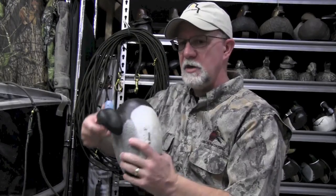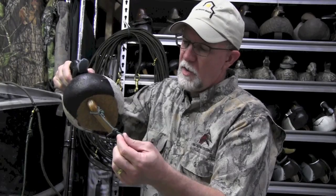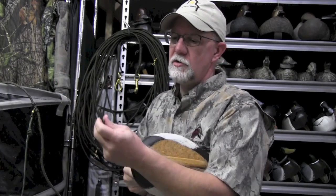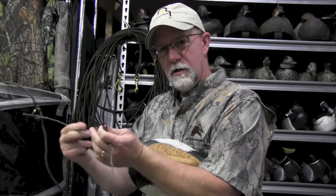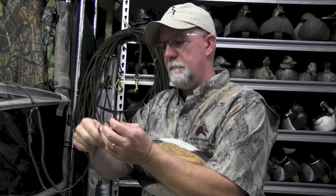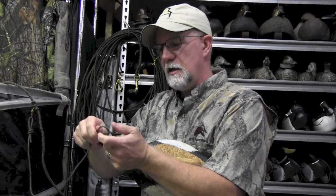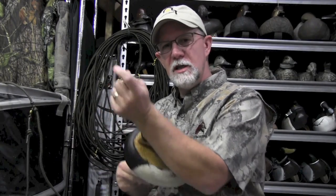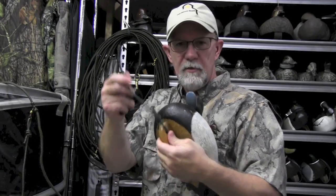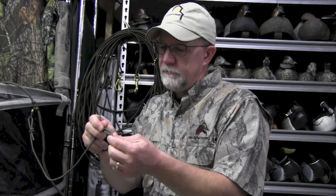Now, an option that I've seen some folks use is they'll actually tie a leader onto the decoy, something like this, and then they'll use a stainless steel S-hook to connect the leader to the drop line. And then if they want to swap out the decoys for a different look in the rig, then they just open up one of the hooks on the S-hook, swap in a new decoy. And that way their decoys are essentially permanently rigged together. I just use the bowline, tie my decoys directly to it. I'm set, ready to go.